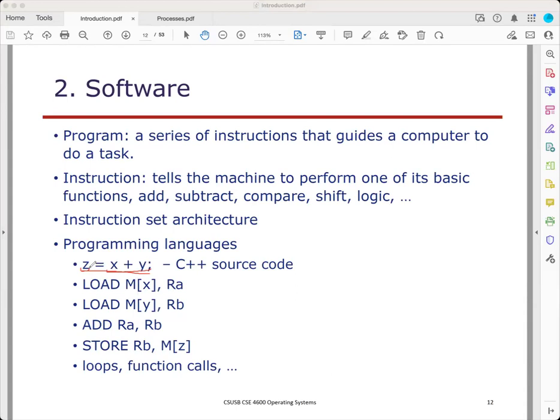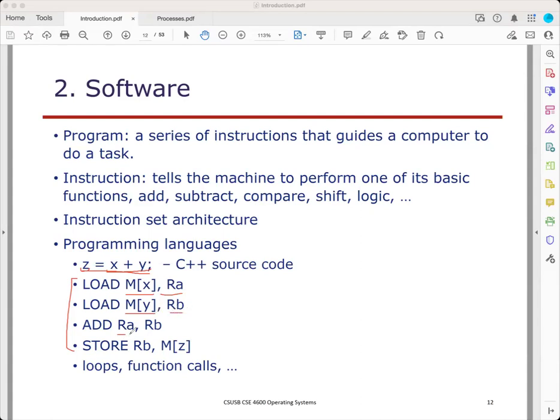This single C++ statement will be translated into 4 machine language instructions. First step, load x's value to a register. Next step, load y's value to a register.